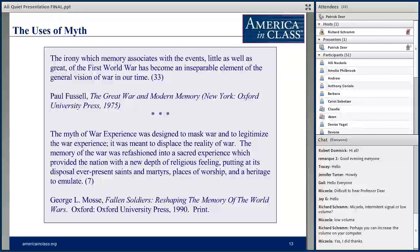There's a quote from George Mosse. He's really writing about German literature, and I would say just one simple thing at this point is to remember that All Quiet on the Western Front, an incredible novel, is written by someone on the losing side. It's the defeated German nation where this book is coming from. And it really makes a difference, the perspective of the way history is written, by the victors. I think this is why Remarque is able to give us a really complicated and more nuanced version of the war experience.